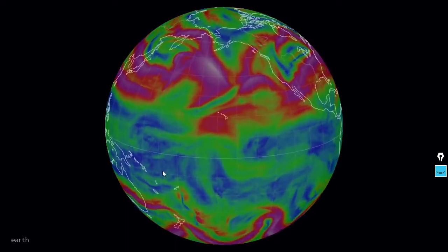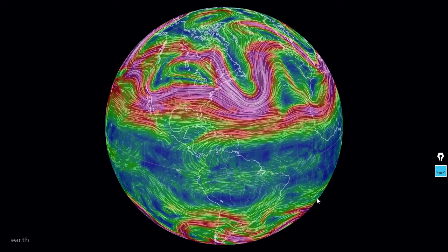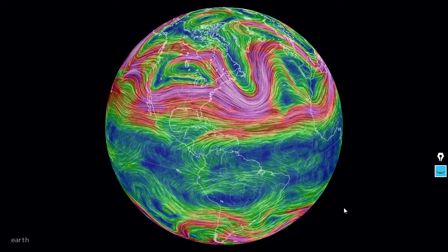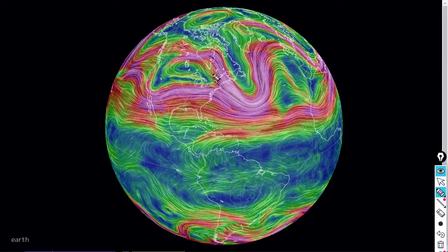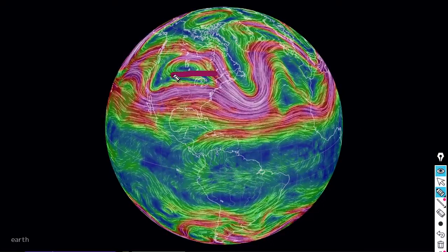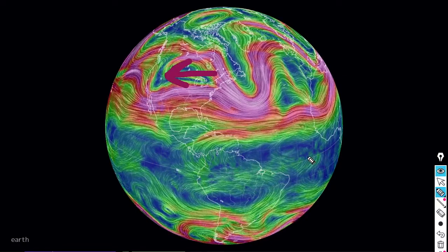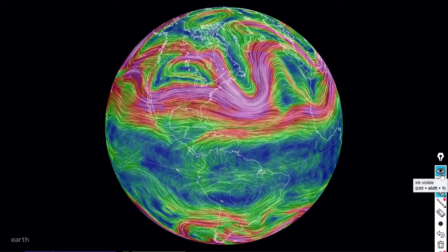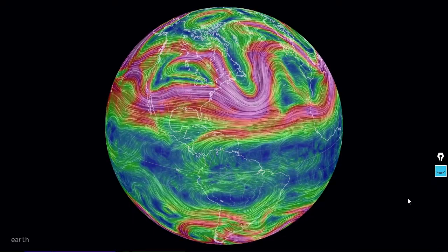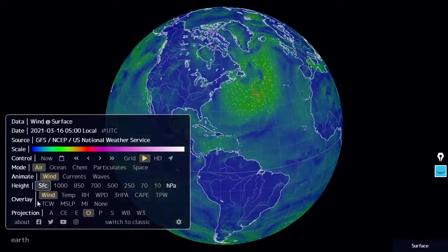Here are the jets of the western world. And we'll show you the northern geographic pole as well, since we showed you the south. Check it out. We've got a reversed jet stream here over north central U.S. A large portion of the jet stream there blowing east to west. And that has to do with an atmospheric pond.